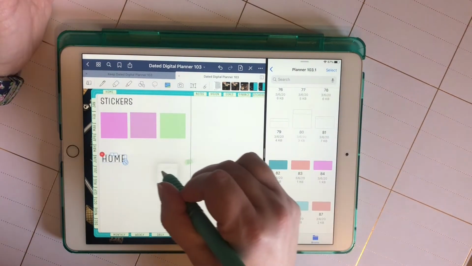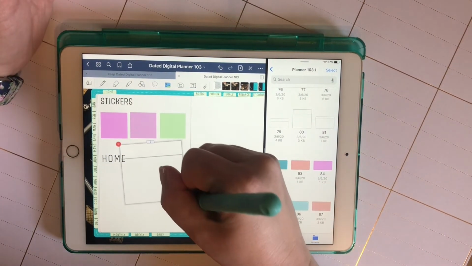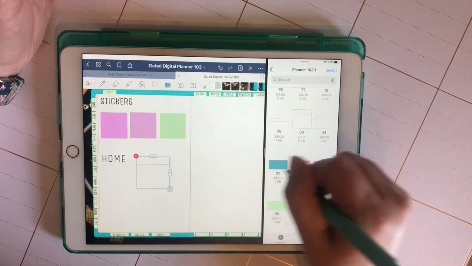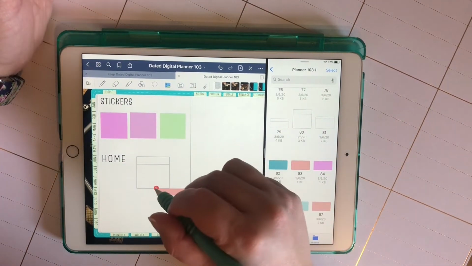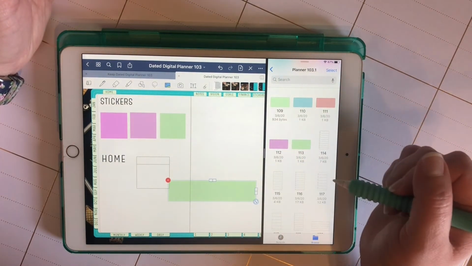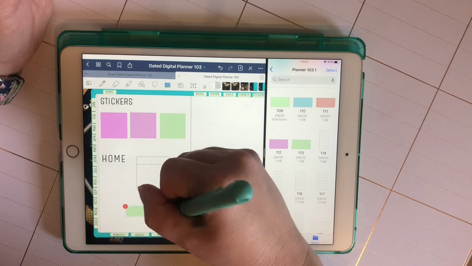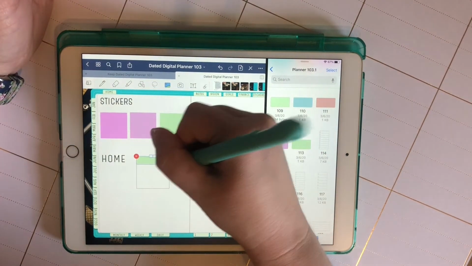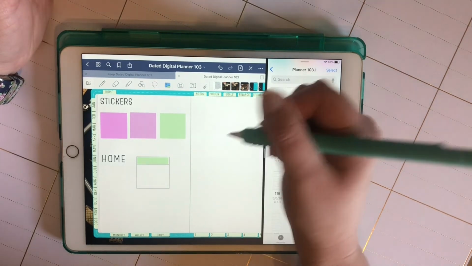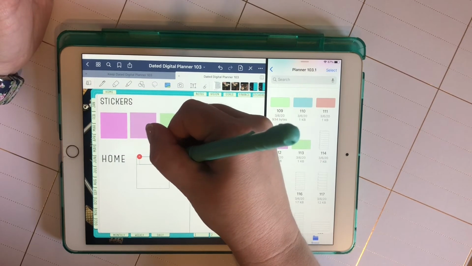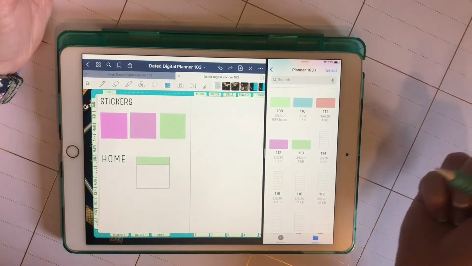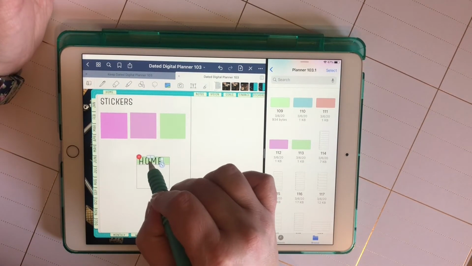So like here is one of your squares that will go inside of your monthly. So we're going to put that there, and then we're going to drag over, and you just line them up, and then you can take the text and put it on top.